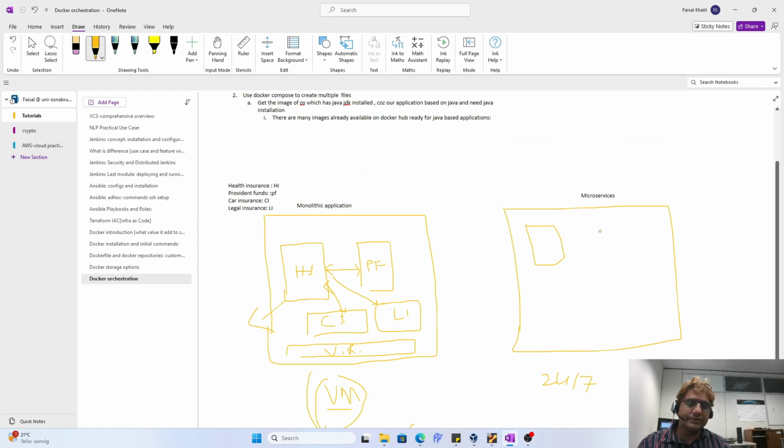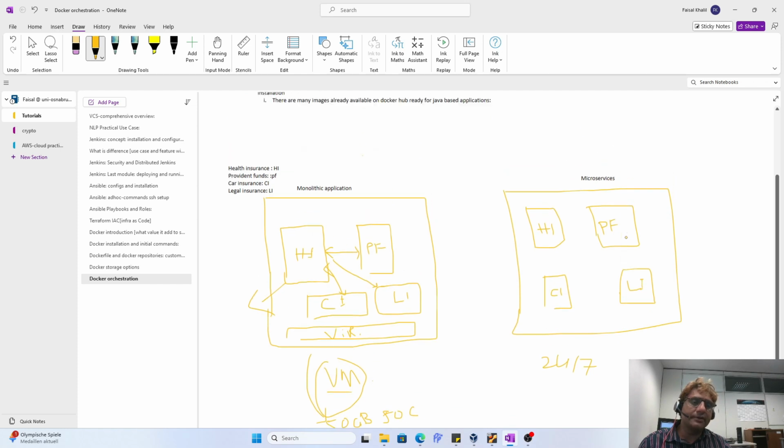For example, this is service number one, service number two, service number three, and service number four, and they just run in separate containers. For example, this is the health insurance, this is the provident fund, this is the car insurance, and this is the legal insurance.